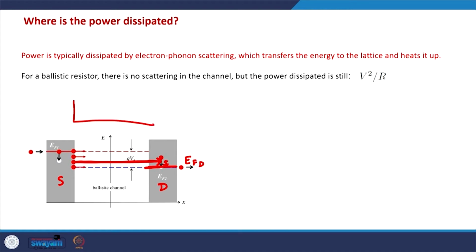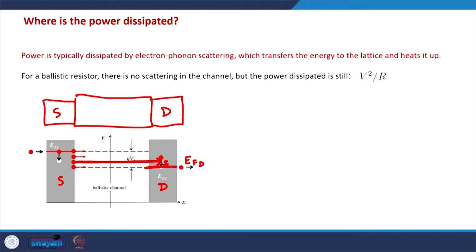In our device we have the source, the drain, and the channel region in between. Typically we have a battery across the device, and the voltage V applied is also equal to the difference in the Fermi levels of the two sides. The battery again supplies an electron to the source side at the Fermi level of the source. Now, this electron sees a vacancy from where the electron went to the drain side, and it quickly dissipates its energy to fill this vacancy, and this much energy is dissipated in the source terminal.